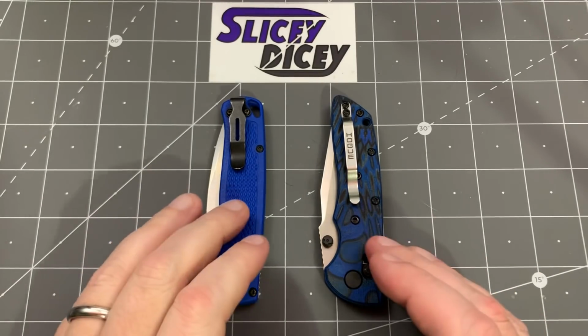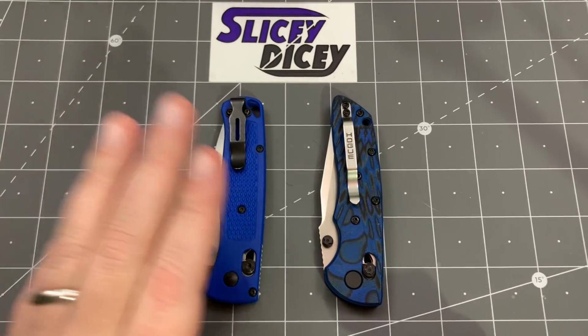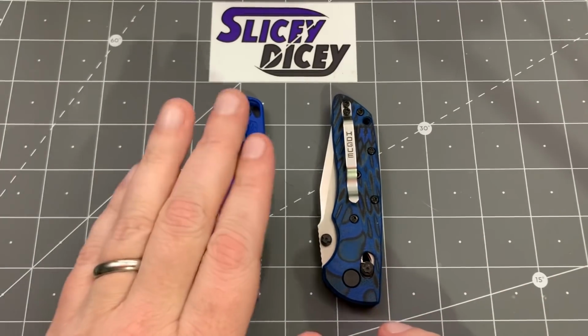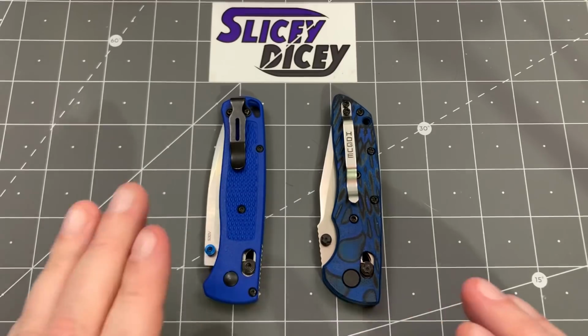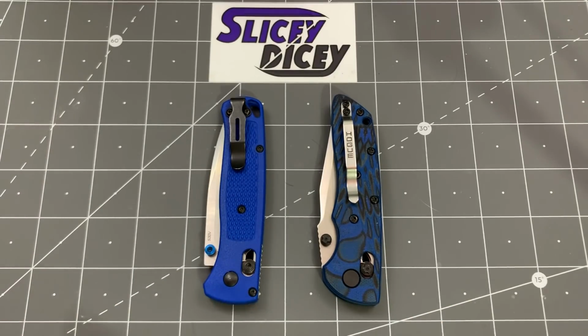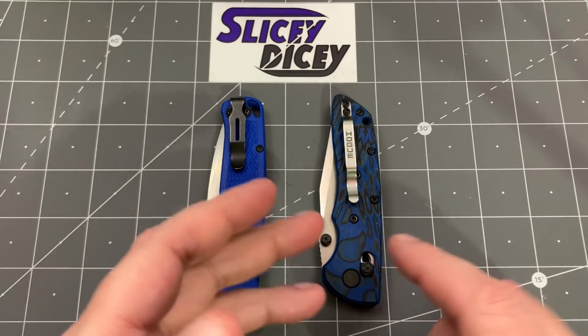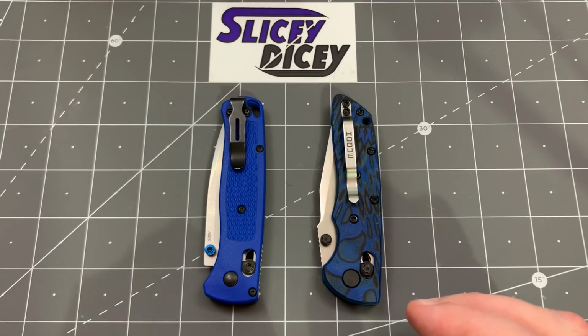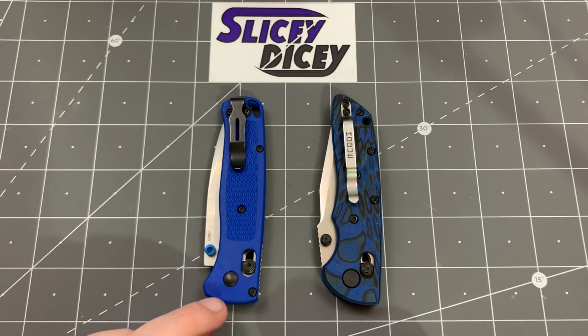But yeah, deep carry clip, thinner, lighter. It's not as tall in the pocket. Easy win for the Bugout. Absolutely much nicer to carry. Deployment. It's another one I had kind of a moment with. You have to take into account the Wolf springs. Hogue has not done enough to really for sure say that they're going to be more reliable than the Omega springs on the Benchmade.